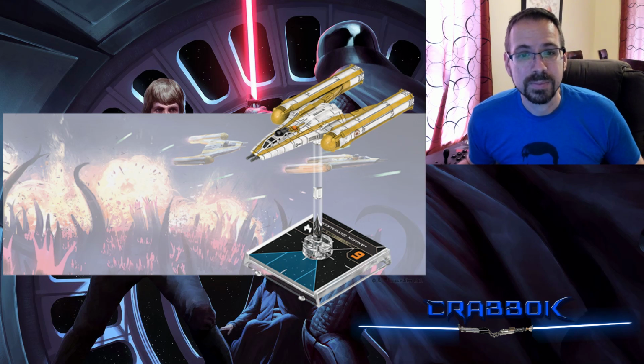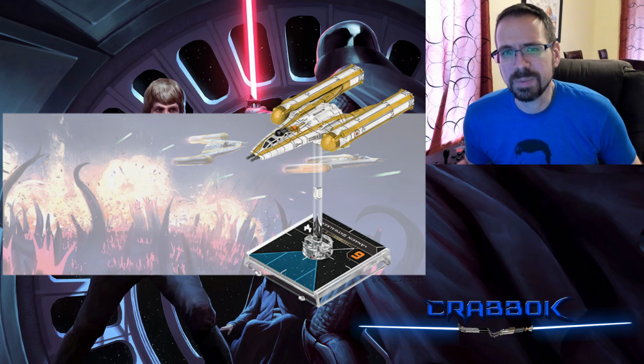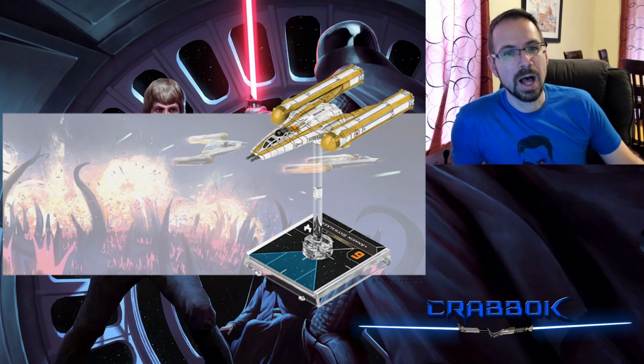So now this is a different, this is the BTLB, so it's technically different than the Rebel Y-Wing. Of course, it should be, and we all expected it would have some differences, but be mostly the same. I will say there's some differences that I didn't expect.